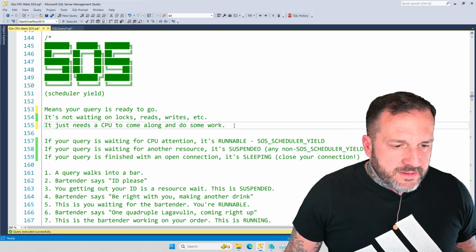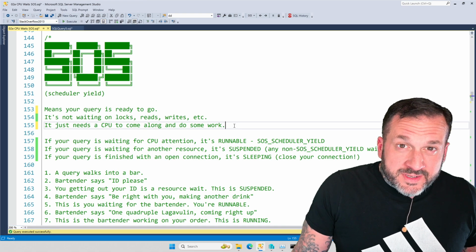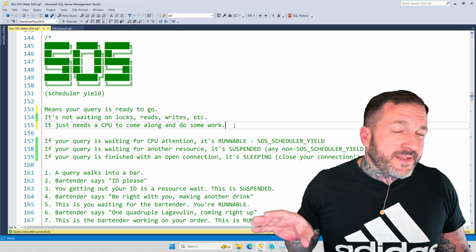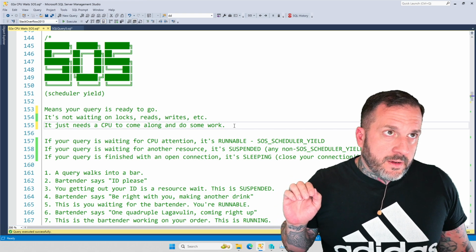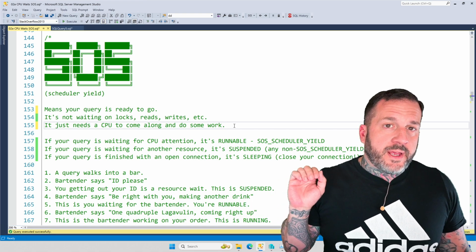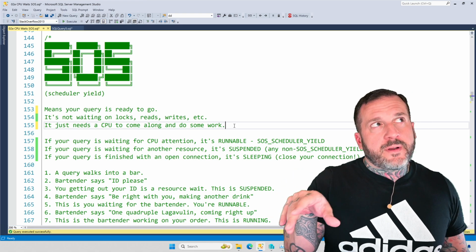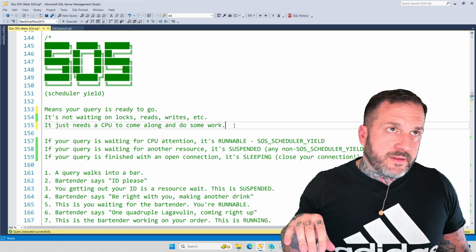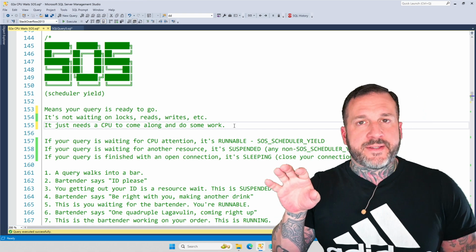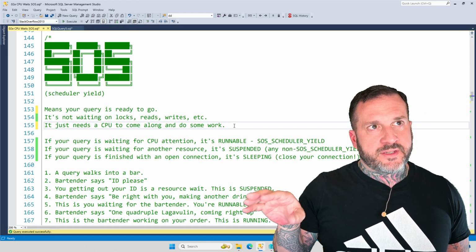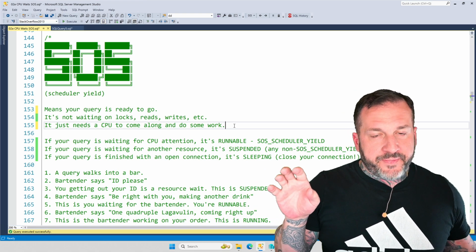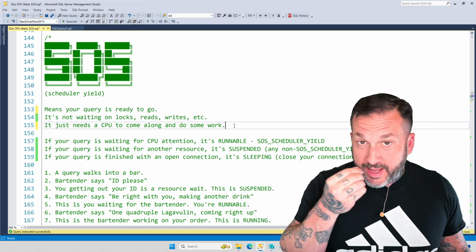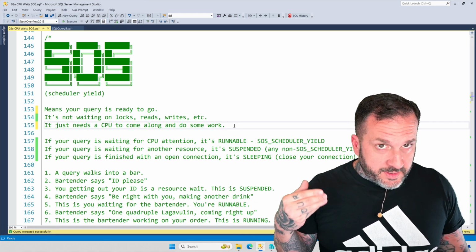And we're just going to talk about our good friend SOS scheduler, because I think it's an interesting wait. It can be a pretty decent indicator that your server is under CPU pressure. There are a number of correlating factors, but if SOS scheduler yield is constantly way at the top of your wait stats, and the total number of hours of SOS scheduler yield is always at or near your server's uptime, or even over your server's uptime, it can be a pretty good sign that your server is under CPU pressure.